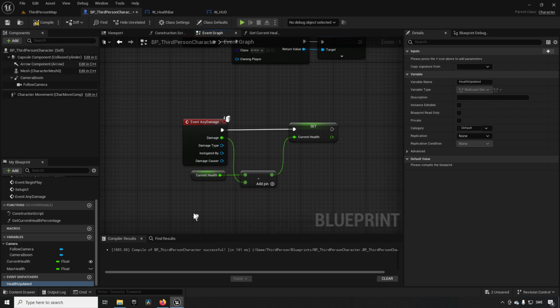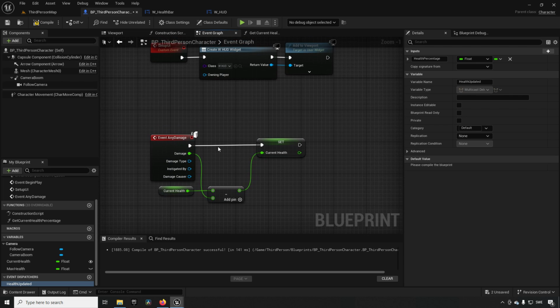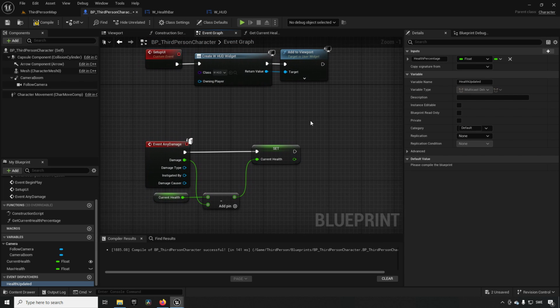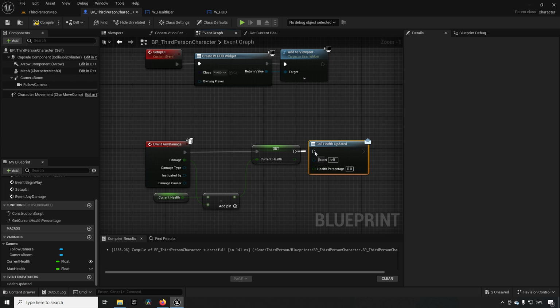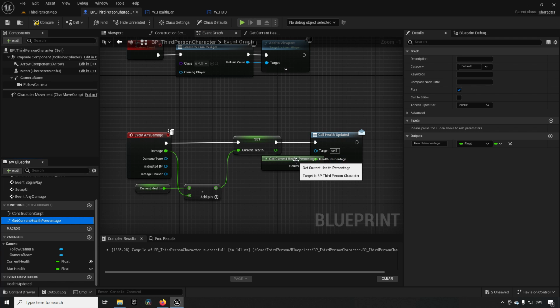So inside of this health dispatcher or event dispatcher, we can add an input and say that we want to inform whoever is interested that this is our new current health percentage. So at the point when we're taking damage, for example, is a good point to check when to update our health. So we'll say that we want to update our health at that point. And we'll make sure to hook up our get health percentage function into it as well, so we have that value set.